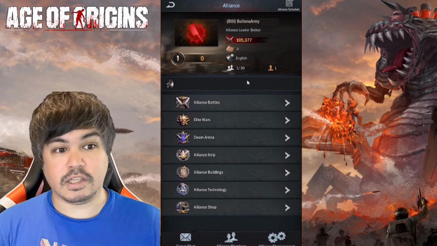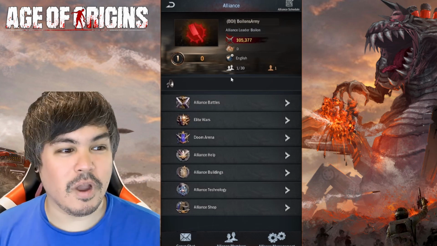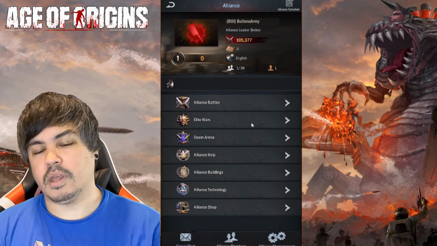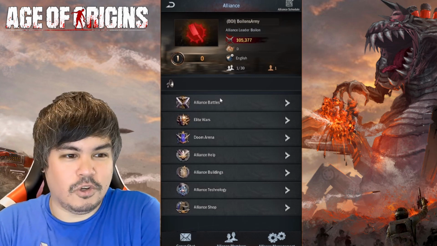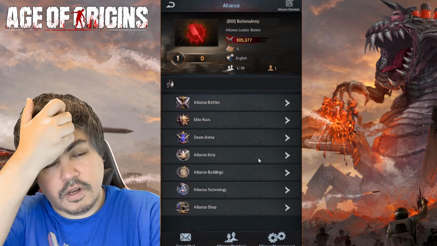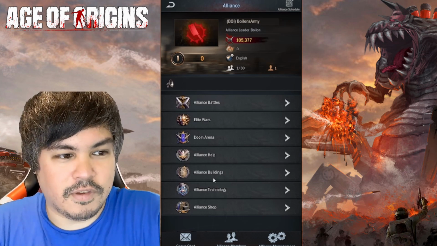Currently, this alliance that I have is not full because we're going to be letting you guys in, and we want you to join us in this alliance so that we can play together. Usually, the alliances are really cool places in which you can make your city way stronger. So if you don't have an alliance yet, then feel free to click and join Boilon's army so that we can do some fun stuff together.